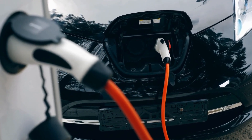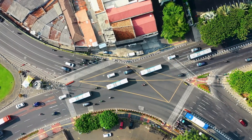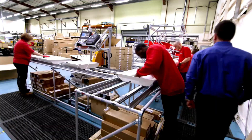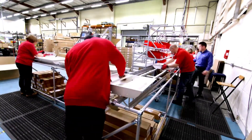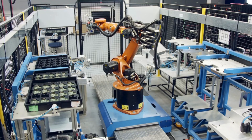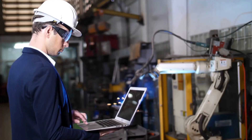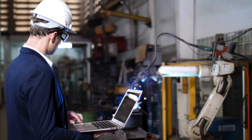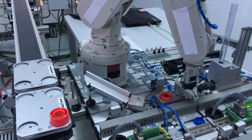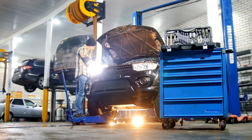So, why does this matter? Because EVs are at a tipping point. Automakers are desperately searching for ways to increase range, reduce cost, boost performance, and streamline manufacturing. And Magna's new motor delivers on all fronts — it's powerful, lightweight, efficient, scalable, and built to integrate into a wide range of platforms without needing major design overhauls. Magna may not be a household name like Tesla or BMW, but with this new motor, they've quietly positioned themselves as one of the most crucial players in the EV race. If major automakers begin to adopt this high RPM motor as their new standard, we could be looking at a seismic shift in EV performance and manufacturing over the next few years.